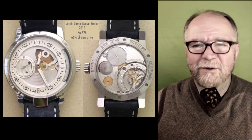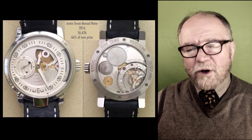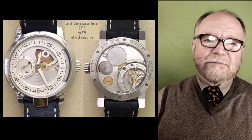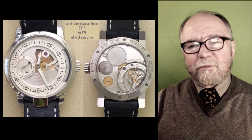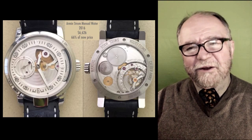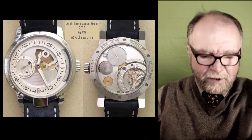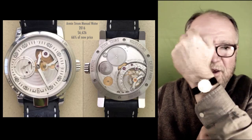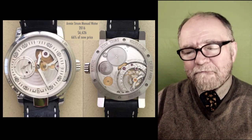A lot of times collectors say, well, look, I'm going to get a watch that has a good resale value. And right off the top of my head, I can tell you which ones have a good resale value. Patek Philippe and Rolex. Those have the very best. They have had them for a long time. In fact, I was wearing my Patek Philippe today. I'll get back to it later. I had another purpose for it.